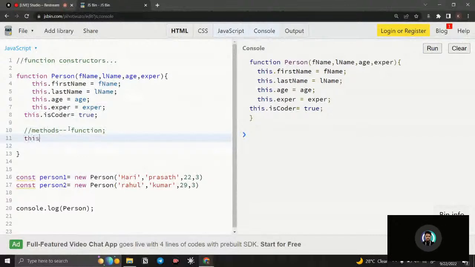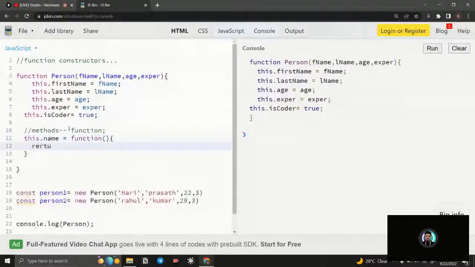I just say this dot, which is going to represent the substitute of it. If someone calls this dot name, I need to return both the full name, the first name and last name. So here I say return this function, with a parenthesis, and I'll use template literals.